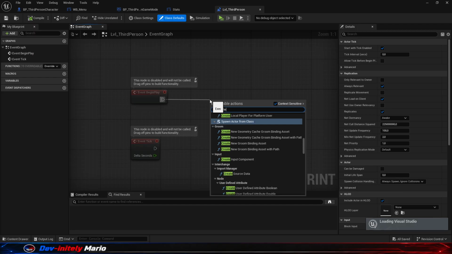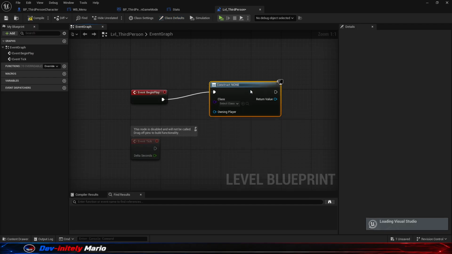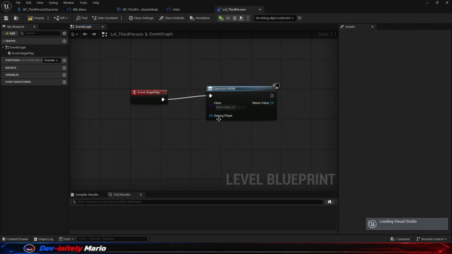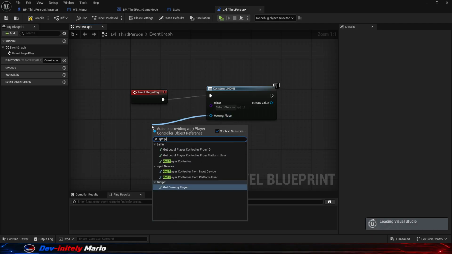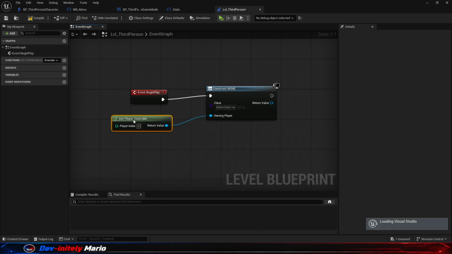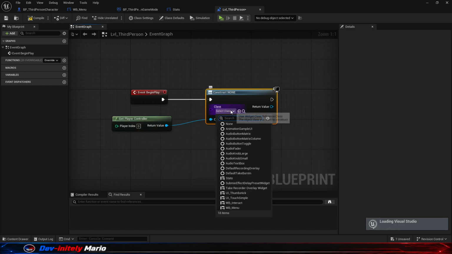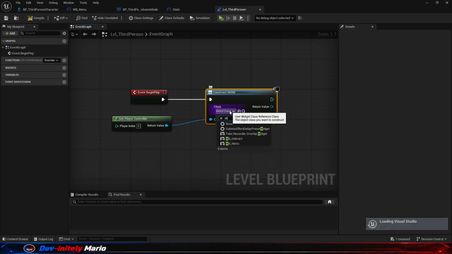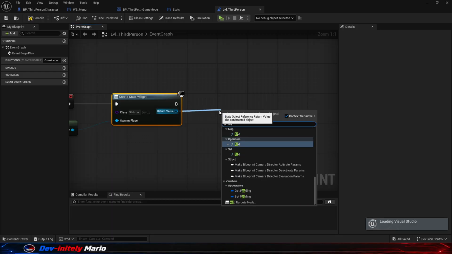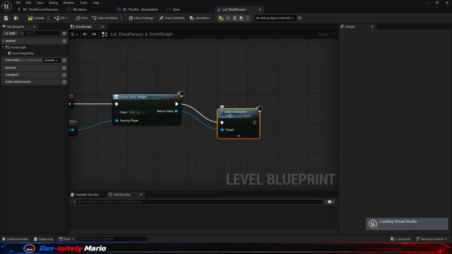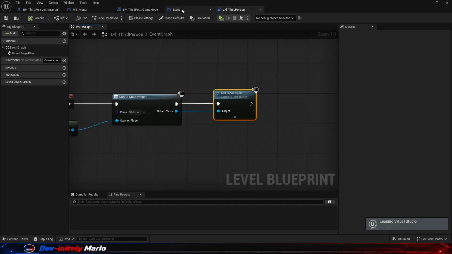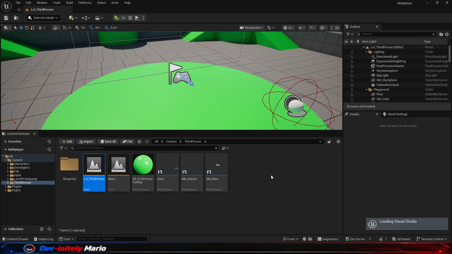On begin play, create widget, player controller, our widget, all stats, and add to viewport. Let us rename it because we did not write WB.